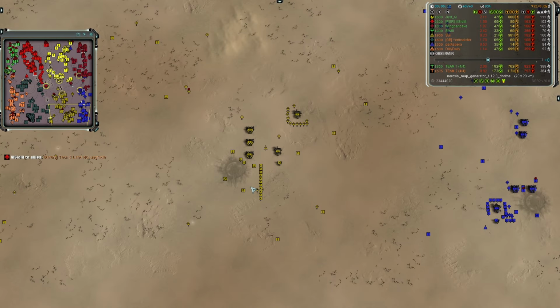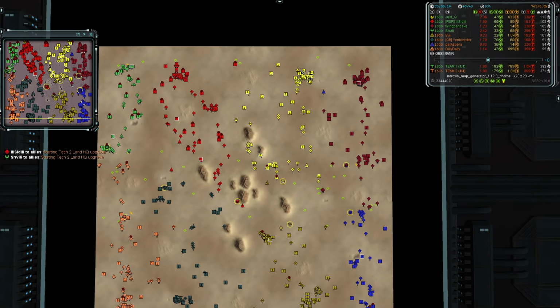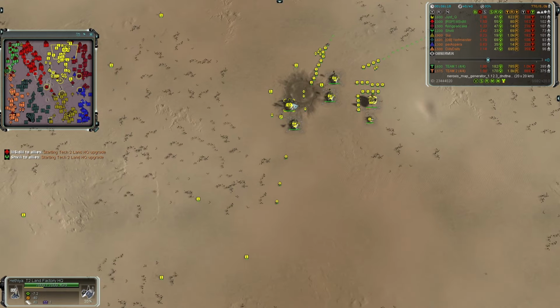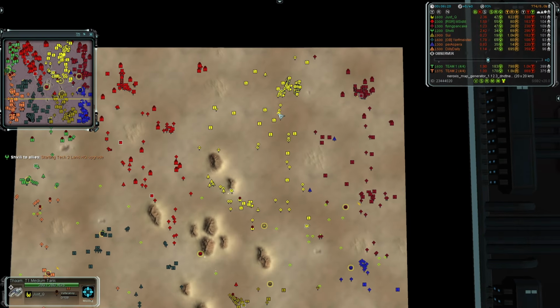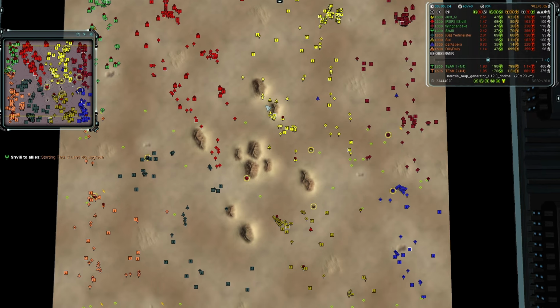I'll just go check. Probably the better way to see it. Yeah, the air upgrade has been started here for Spree in the south, and Just Q in the north has a T2 land facility online. We're getting those Ilshis front and center very, very quickly.